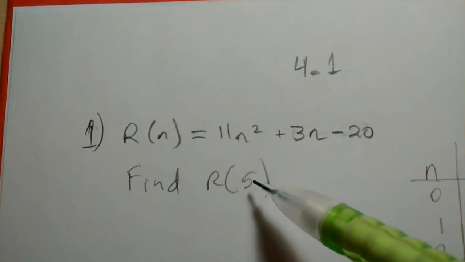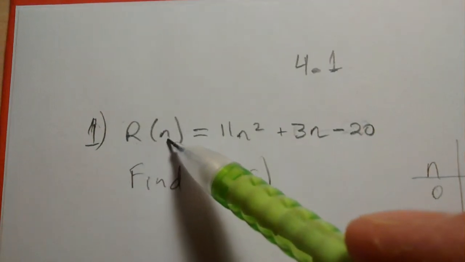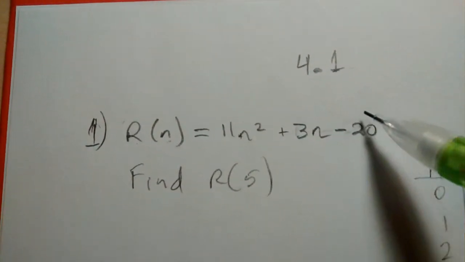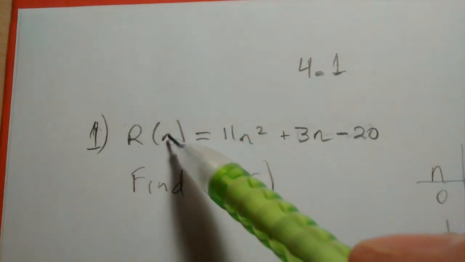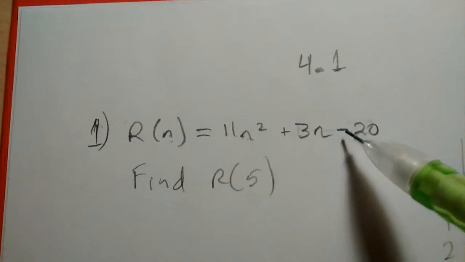What does it mean to calculate or find r of 5? And hopefully you, after some thought, think, well, this is the function name, that's the input variable, this is how output variables are calculated. So that 5 is actually an input value, and to find out what the corresponding output value is, you've got to replace 5 there and there, and then evaluate.